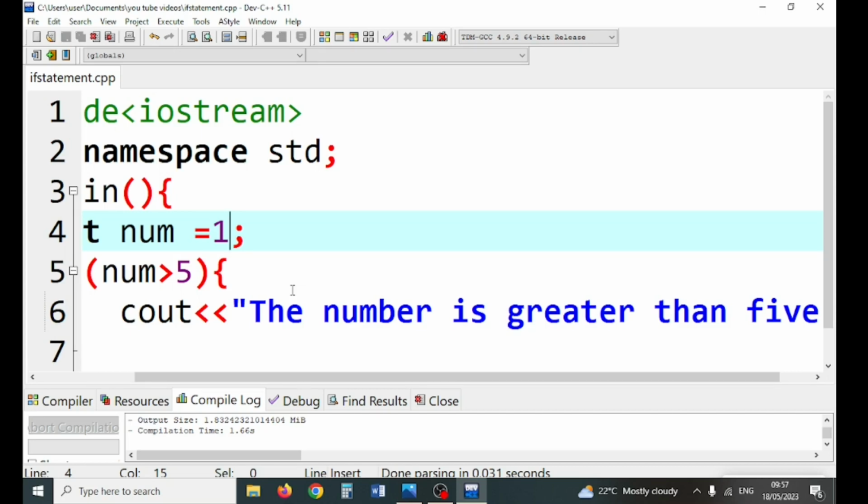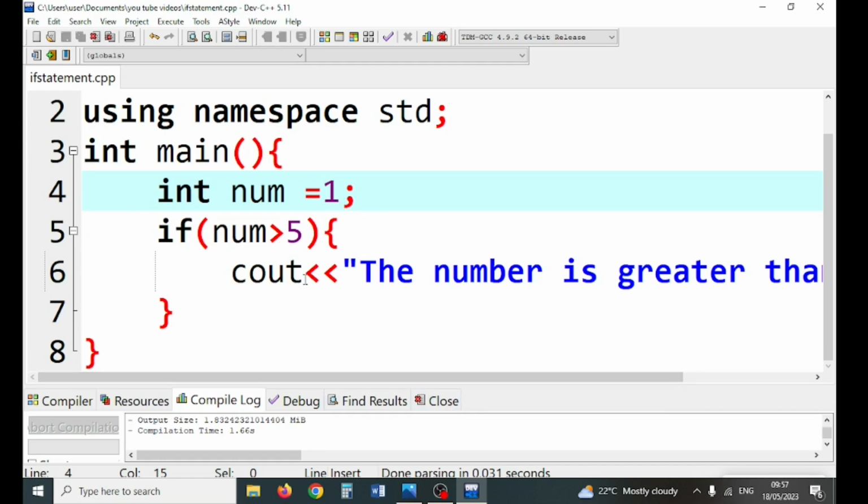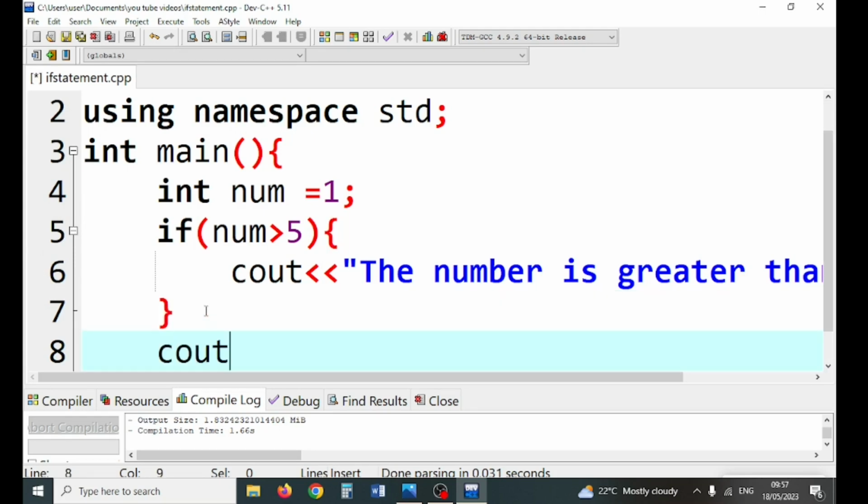But then sometimes we can say to execute a statement always outside the if block. We can say there, cout, I am outside the if block.